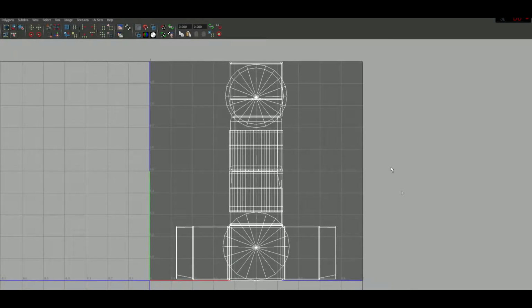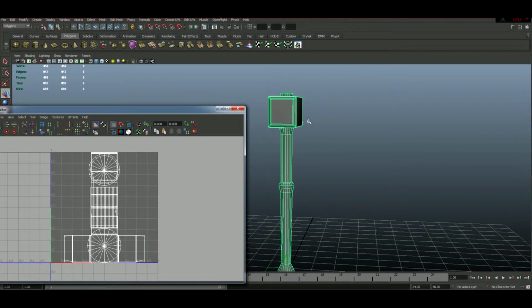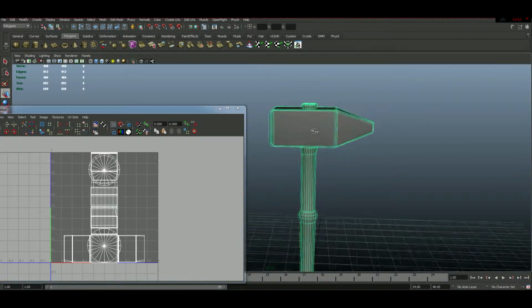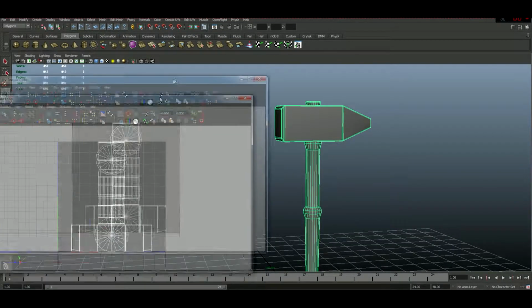So this whole gray box would be your 1024, 2048 size texture, and whatever it covers, it'll cover these UVs, and the textures will be displayed.